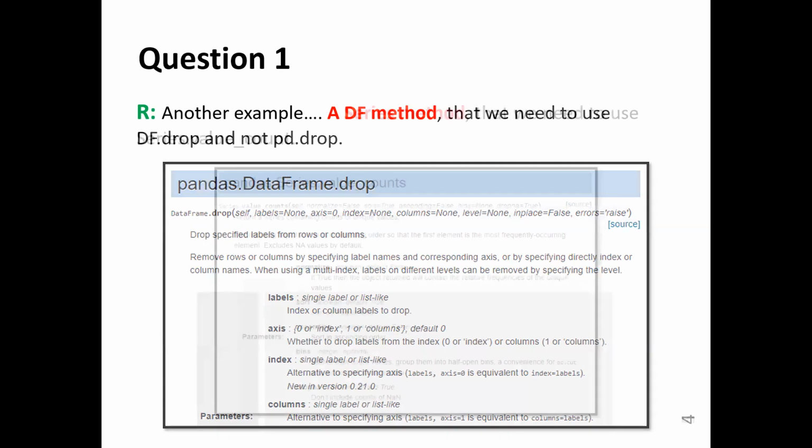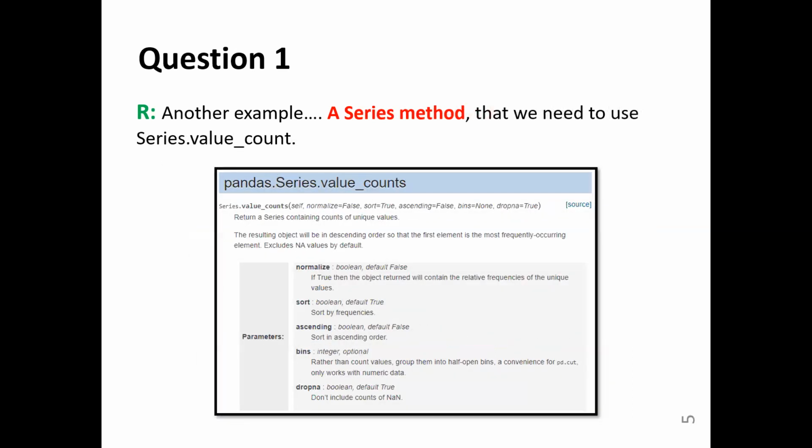Look at the last one, among these three examples. If you check series and value count, it's going to show you that these are series functions. So we call them series methods or series functions. Most of the time, for top level, they call it function. For data frames as well as series, they use method, but I use them interchangeably. Many people do the same.